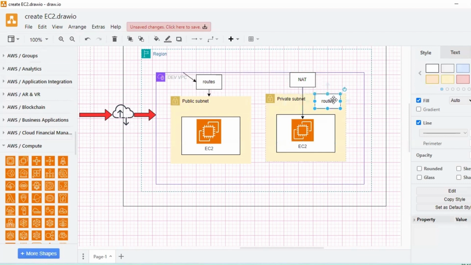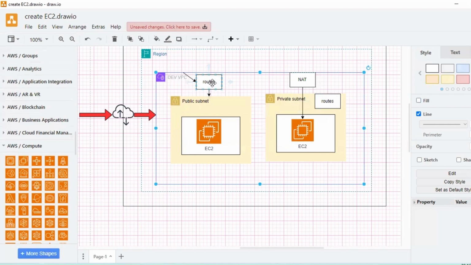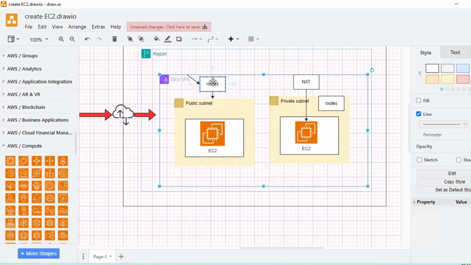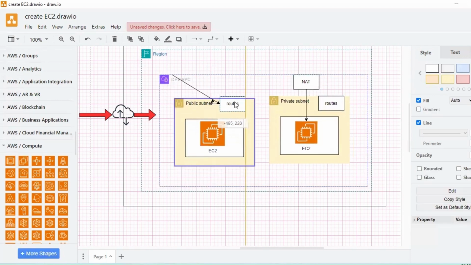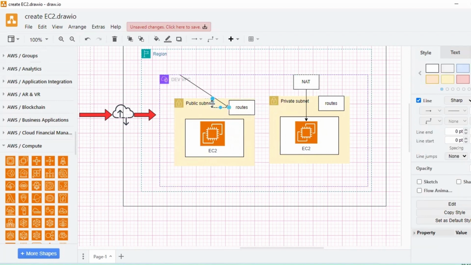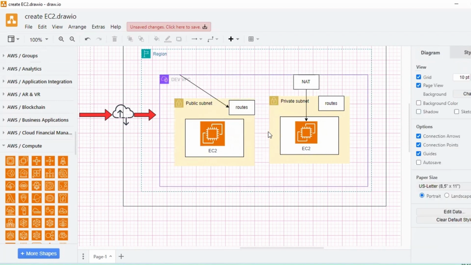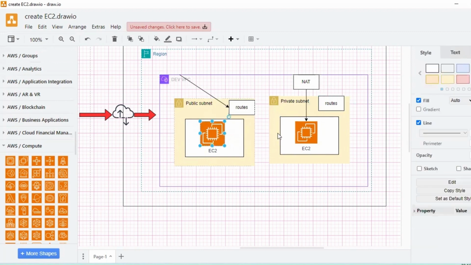And this we have associated with respect to the private route, and the same you can bring down. These arrow marks we can delete. You can understand this one. The same activity we are going to implement by creating EC2 instances.